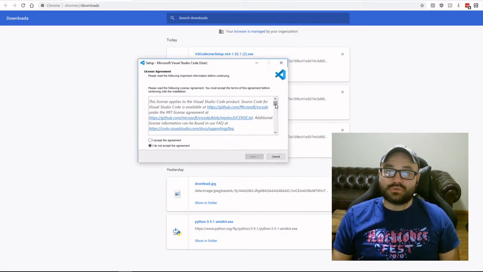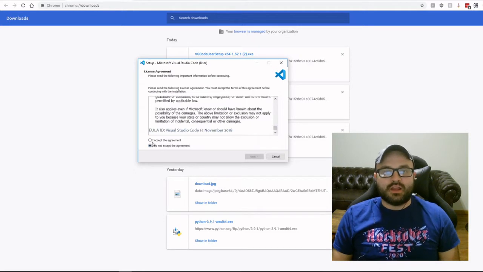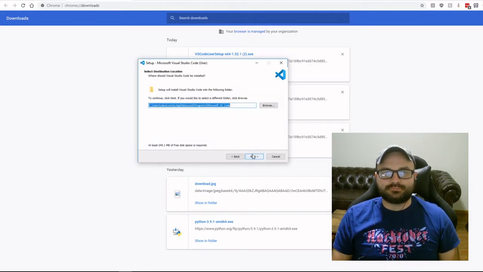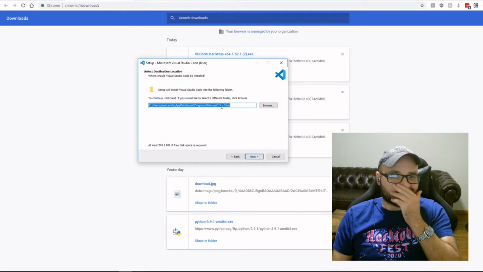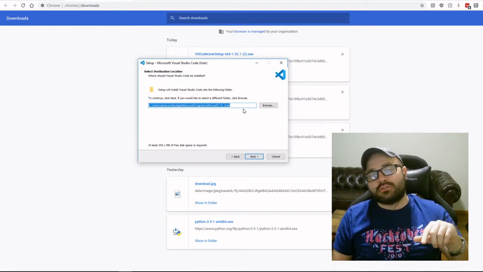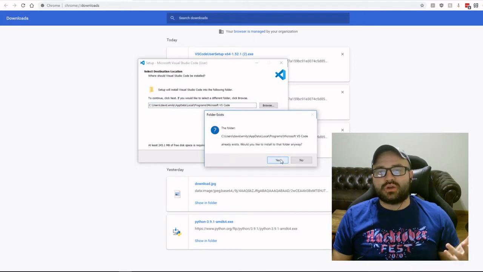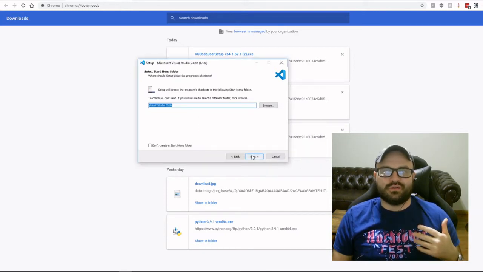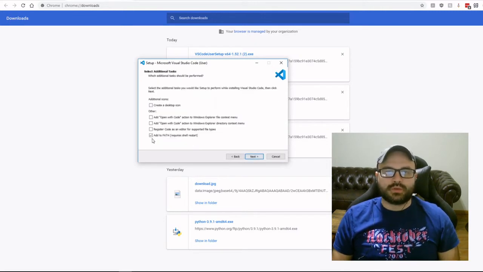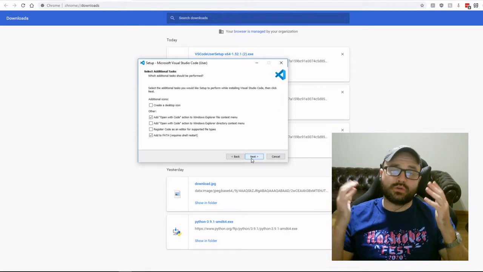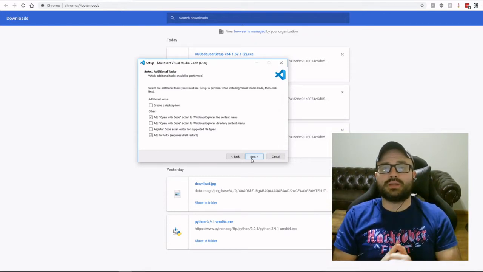Of course, you want to read all these license statements. And if you agree, hit I accept the agreement. This is going to prompt you on where it's going to install. This is useful if you need to add it to your Windows path. Visual Studio Code will also add it to your path for you if you want it to. So right here, I'm going to make sure this add to path is checked. Then I'm also going to check mark this open with code action. That just means if I'm opening a bunch of different files, Visual Studio Code will prompt me if I want to open that file in that code.